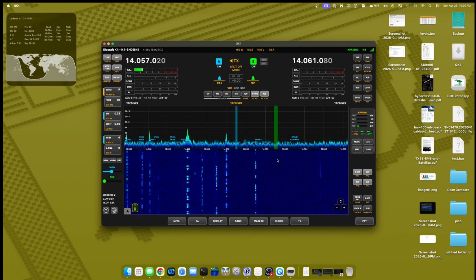Now, if I want to go back to VFOA, you would just click anywhere with your left click, and VFOA kind of comes back into play, right? So it's not fully finished, but the concept is that you'll be able to right or left click, and it'll change the icon for you, letting you know which VFO is active for the scroll wheel.